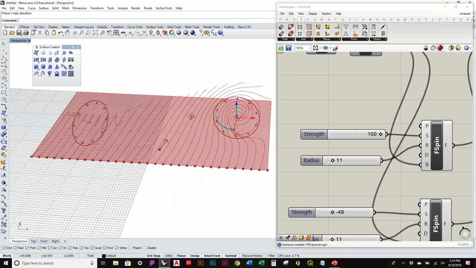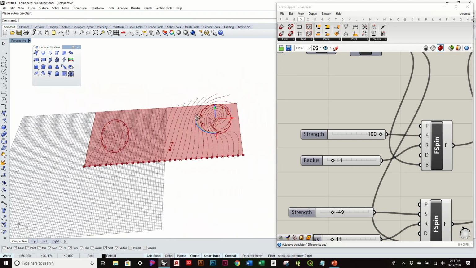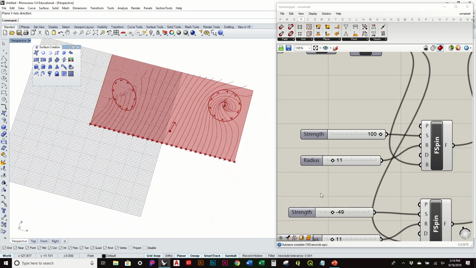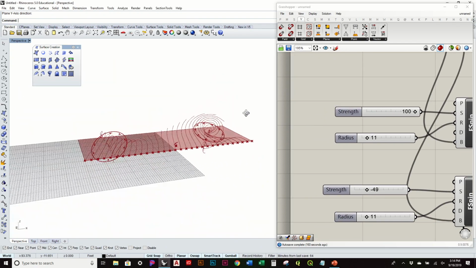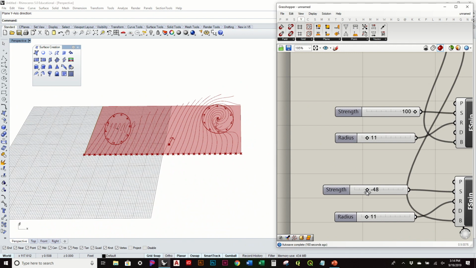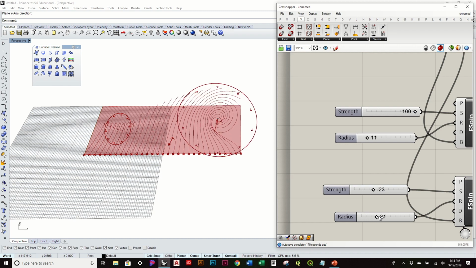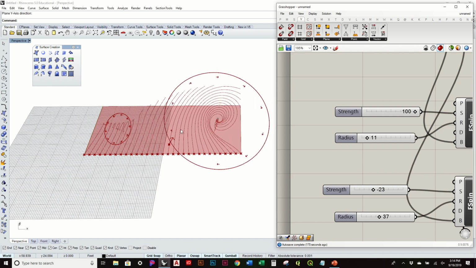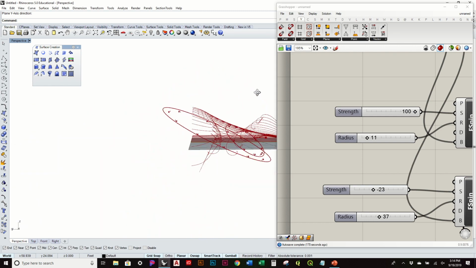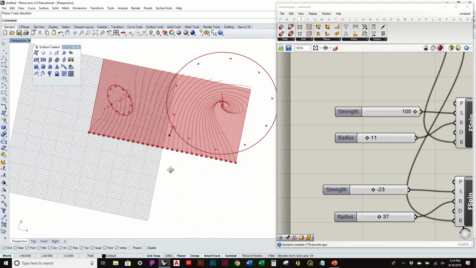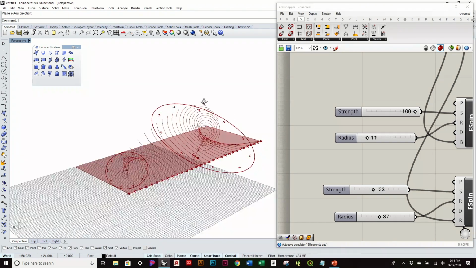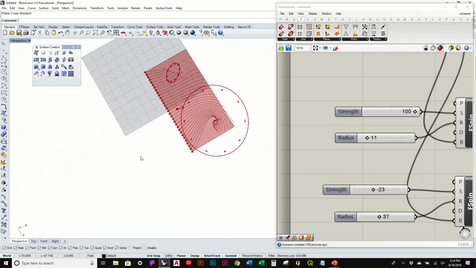So it creates these really interesting, almost vortexes in your topography. And again, you can play with how strong you want those things to be. How much are they going to do it for? Create some really interesting, almost whimsical types of topography.